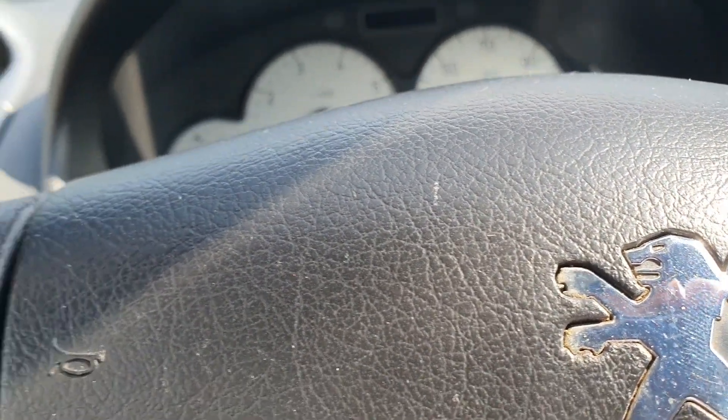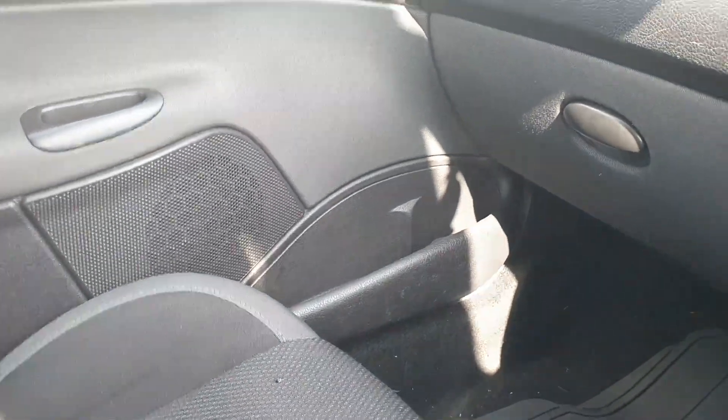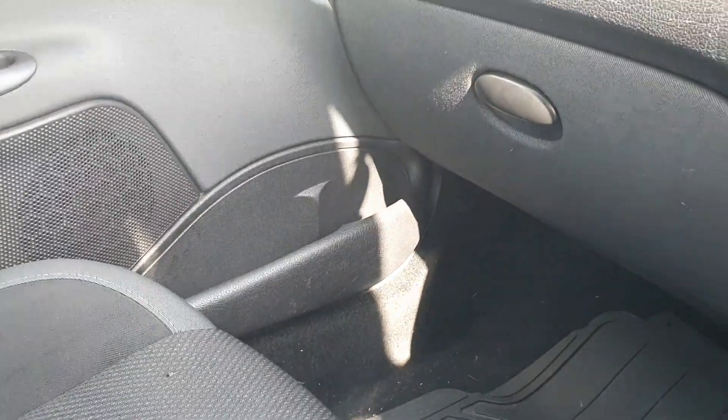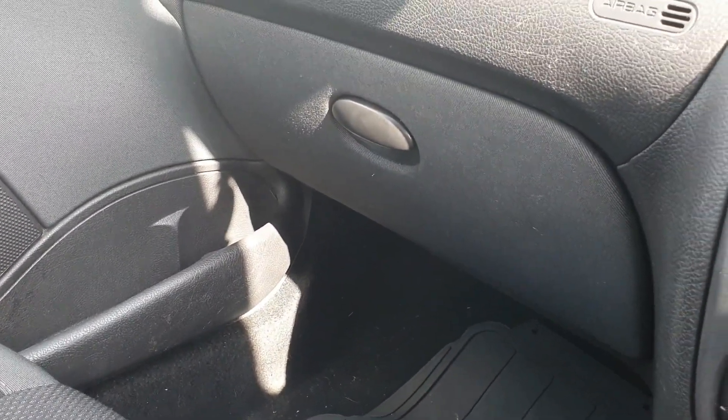Don't forget there's not many of these left now at all. I've put a Bluetooth speaker in it because it's pre-Bluetooth days. Like I said, 1.4 - it literally runs on nothing. Absolutely not a bad car at all. It's got fog lights - they're all on the stalk here. The speakers are quite cool and the armrest sort of sticks out a little bit like that. Drives really nicely as well, I don't mind the drive of it at all to be fair.